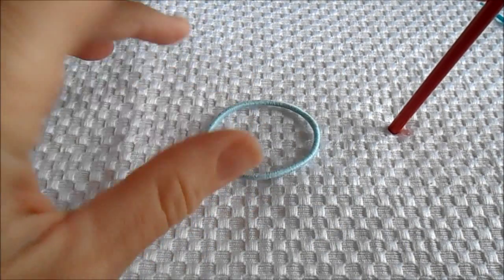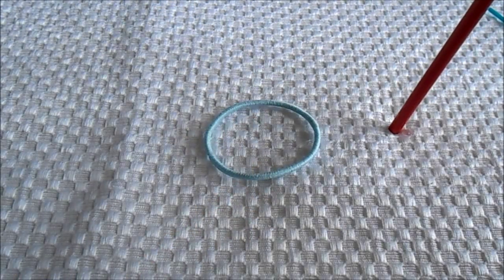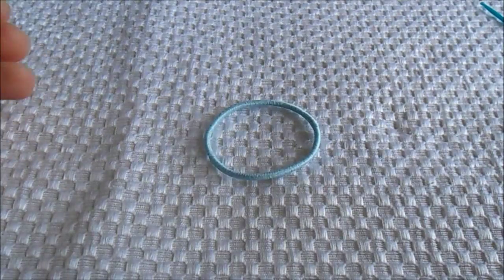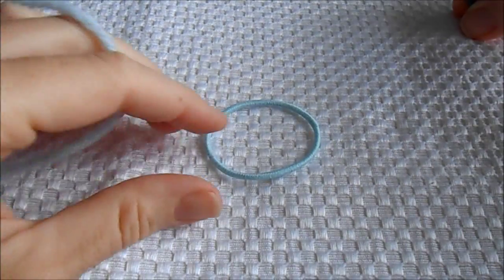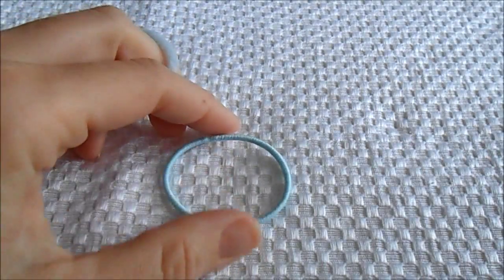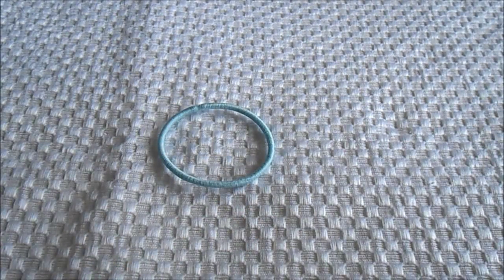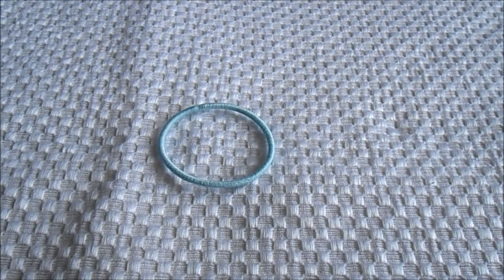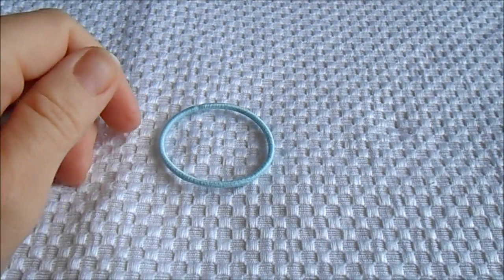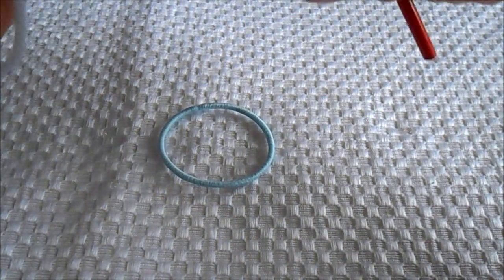You don't have to have any knowledge of crochet really to be able to do this. Other people probably have done videos like this, but this is just something I came up with, and I thought I'd take a boring old hair tie and make it a little bit more exciting. I'm using a size G hook. I think G is 4mm. It'll be listed in the things you need.